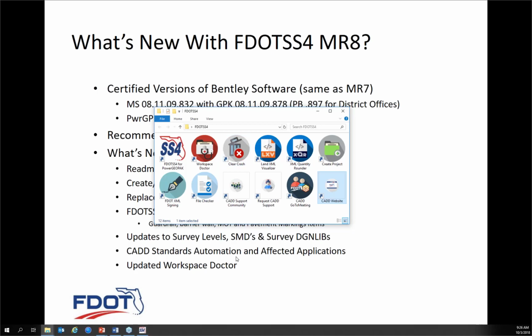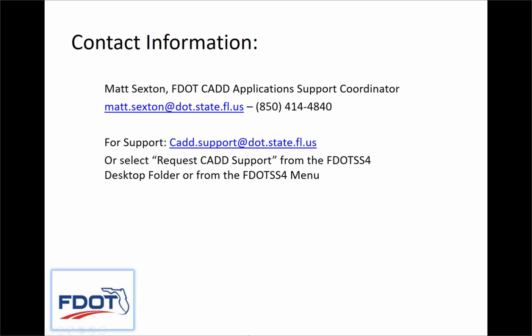And the last thing I want to show you is the contact information. I did mention that you should submit any support requests through our portal. You can also email cad.support@dot.state.fl.us. That is the best way to get support from someone in the CAD office. All of those emails that are sent to cad.support go to a number of different people.